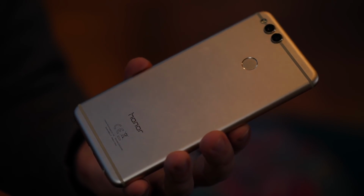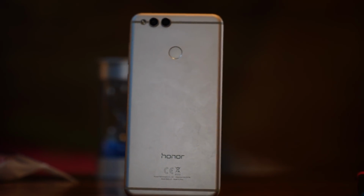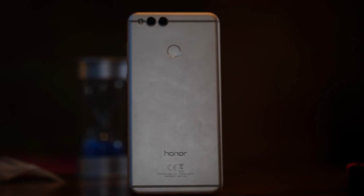The Honor 7X is Honor's latest mid-range offering that is here to dominate the mid-range market in terms of value for money. And it's the first Honor device to use a 5.93, almost 6-inch 18:9 aspect ratio screen. Announced at the same time as the Honor View 10, the Honor 7X fills the lower segment of the market for the mid-range, coming in at £269.